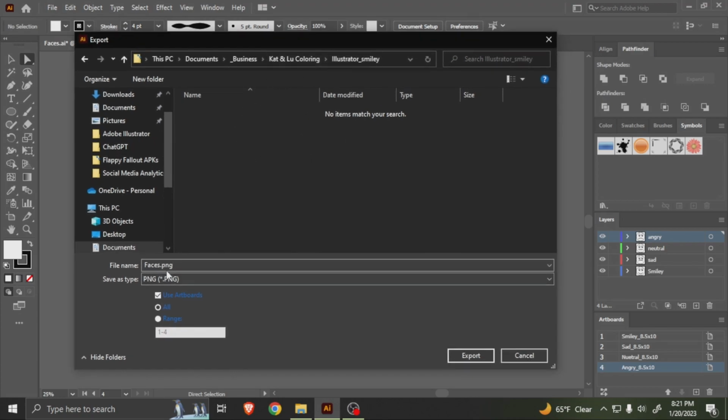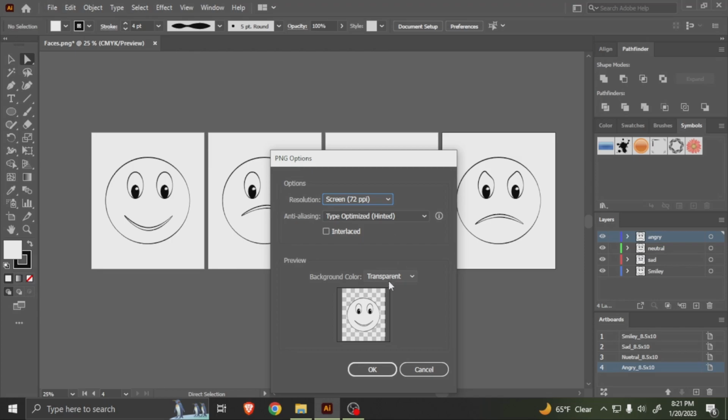When you export and use artboards, it's going to use the name of the artboards. So here I put faces and then smiley, sad, neutral, and so on. Use Artboards, All, and when I export it, I choose transparency.